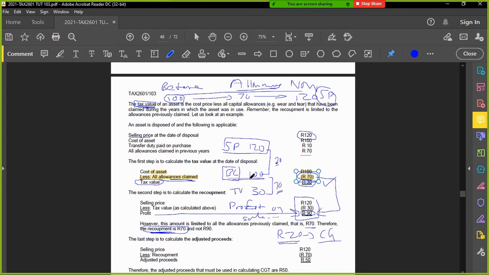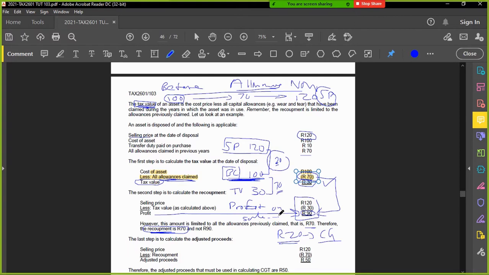Yes. Okay, so the base cost is the important bit because anything above the base cost is the taxable gain. That's why it's important to know how much allowances were taken out during the life of the asset. That's why you've got to account for it. Does it make sense? Yes. Okay, you'll see it'll work out the same.